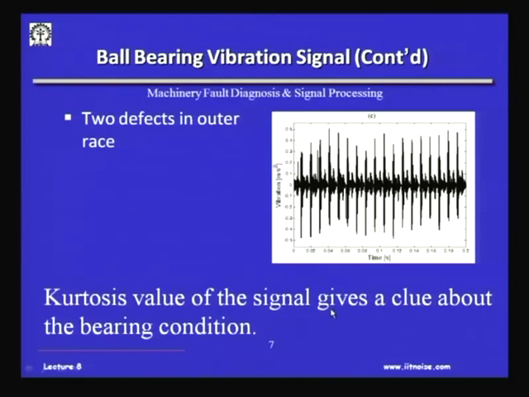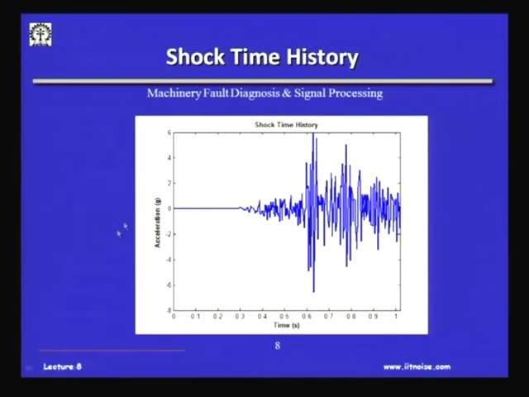So, kurtosis values give a clue about bearing condition. This is just the beginning of what we will see in this course in terms of feature extraction from the signal using MATLAB and Excel, and then diagnosing faults in the machine. Another example involves a shock signal — possibly from an earthquake — with values ranging from −6 to +6 (perhaps 25G levels). This is what the time history of a shock wave looks like. A signal conveys not only information but also energy — so how much energy is transmitted through the system is also to be considered.